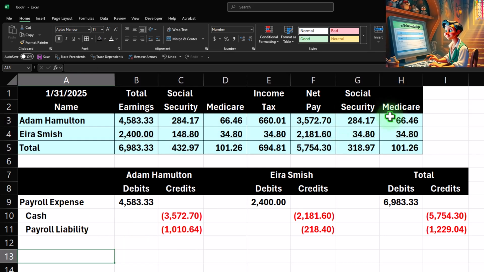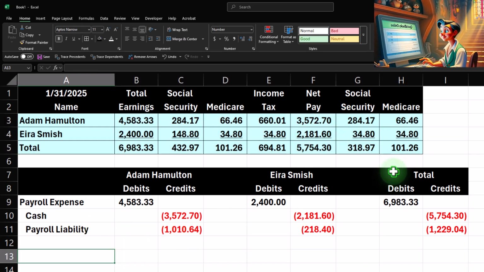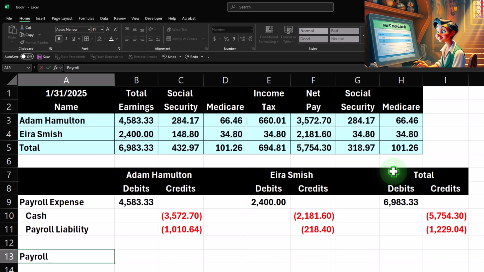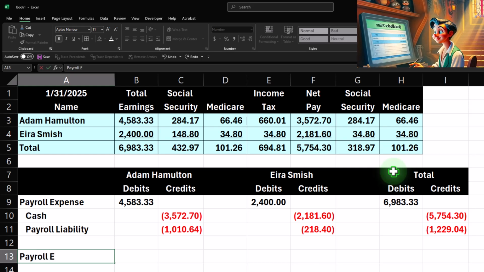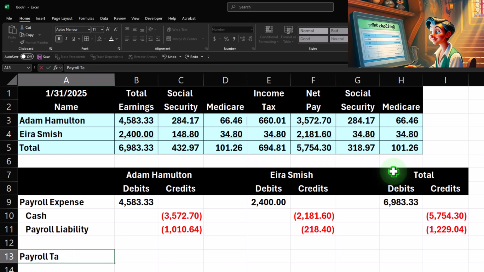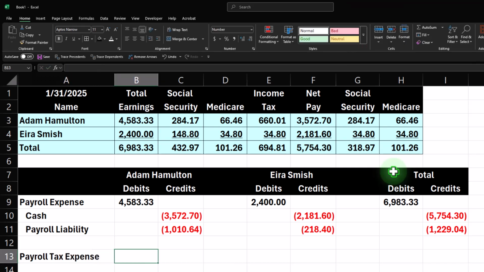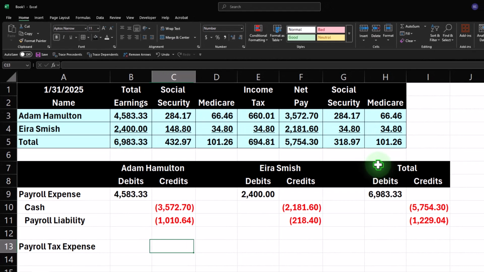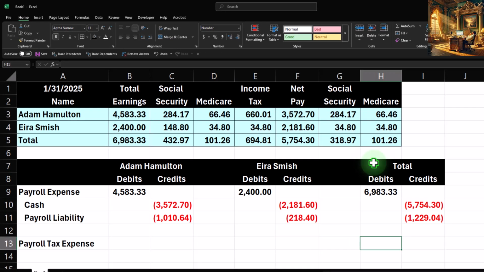Now we also have our withholdings. What about this bit over here? So on that bit, we've got the payroll expenses, which might be payroll taxes, payroll tax expense. And I could do this individually, but I'm just going to lump these together because they're going to end up being paid as one lump sum.